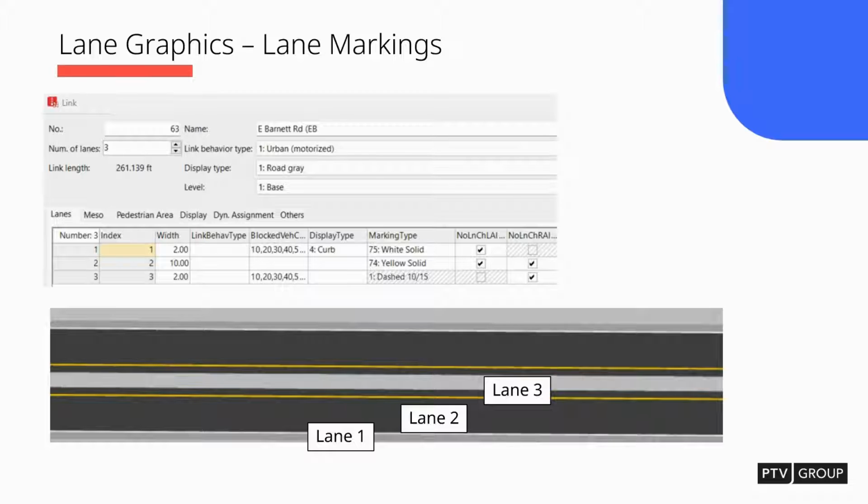And you can see in the third column, we have the marking type. So I have a solid white and a solid yellow color. And these work independently from the no lane change option. So even if you turn on and allow lane changes, for example, if you're thinking of moving away from complete streets onto a freeway, you might have a solid white line that cars can still cross over. Well, you can visualize a solid white line while allowing lane changes. Whereas in the past, the only way to get a solid white line would be to limit lane changes.